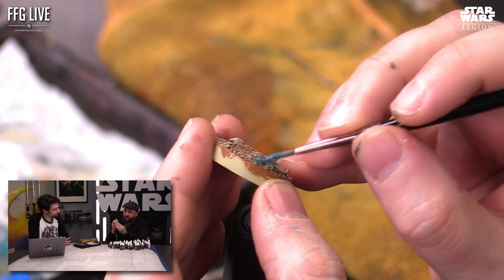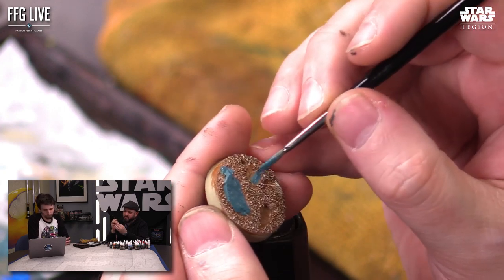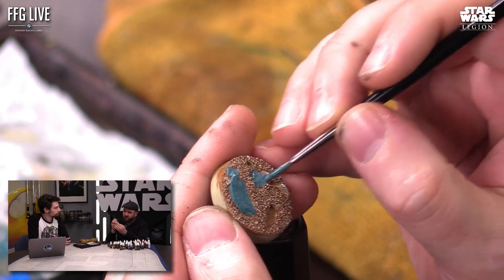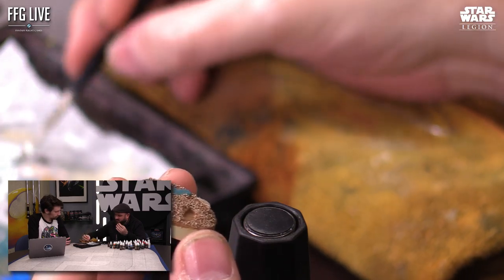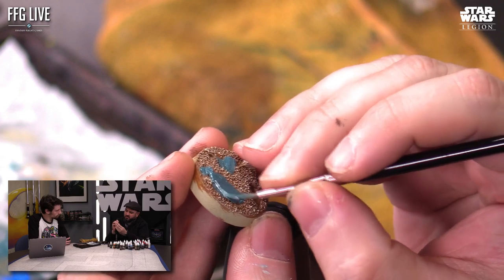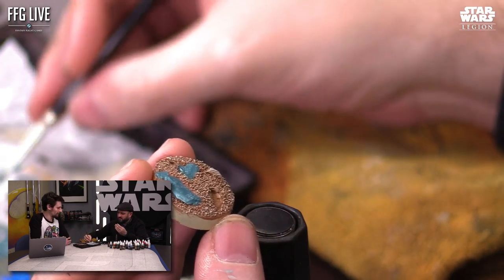The other thing I highly recommend is to get together and paint with other people. It's so much more enjoyable to sit down and shoot the breeze with your buddies and talk about stuff. Set up a paint night at your game store or at somebody's house, somebody brings some snacks, all that sort of thing. It's great. That's one of my favorite things to do, sit down with friends and paint some dudes. Yeah. They have some questions about the Pagan Cup.